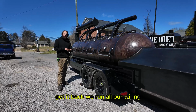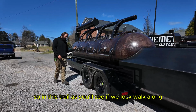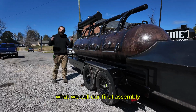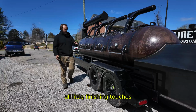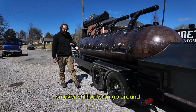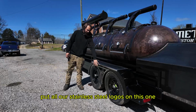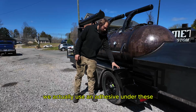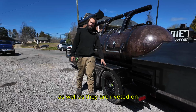Get it back, we run all our wiring. So in this trailer, as you'll see as we walk along, it's got quite a bit to it. And then we'll do what we call our final assembly, all the little finishing touches like remounting the smoker back on. Even on this 1,000-gallon trailer, smoker still bolts on. Go around, put all our stainless steel logos on. This one got our stainless steel fender tops. We actually use an adhesive under these as well as they are riveted on.